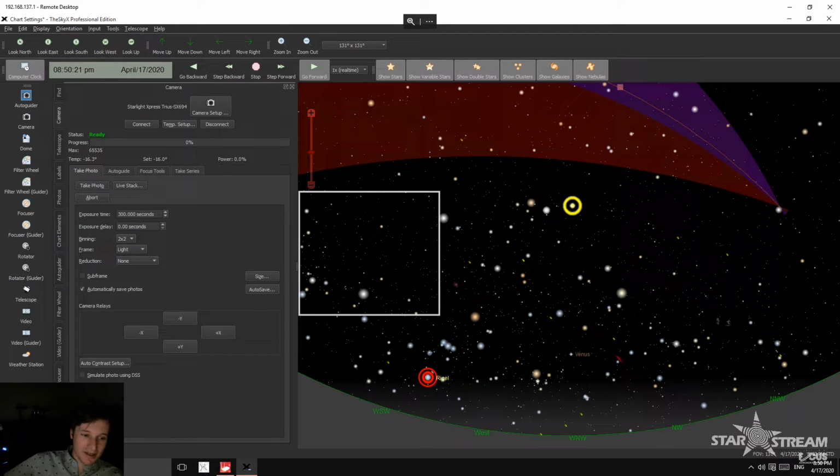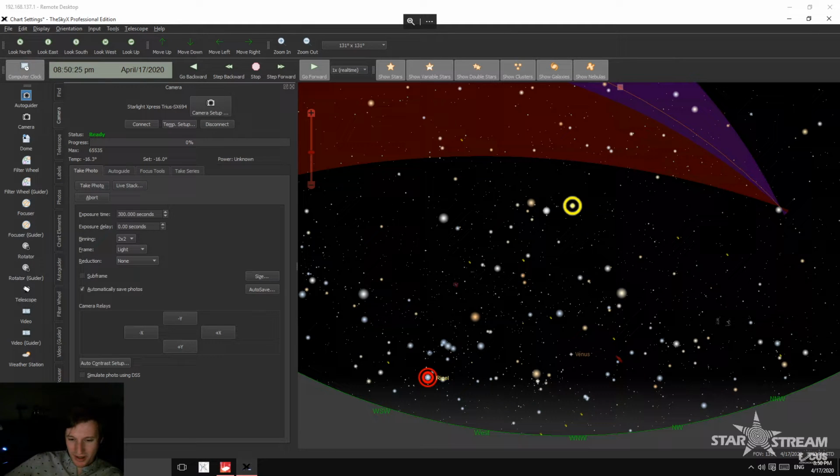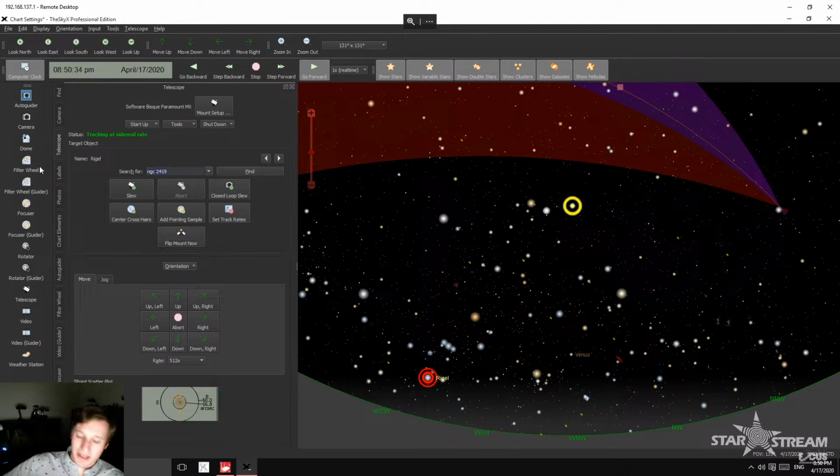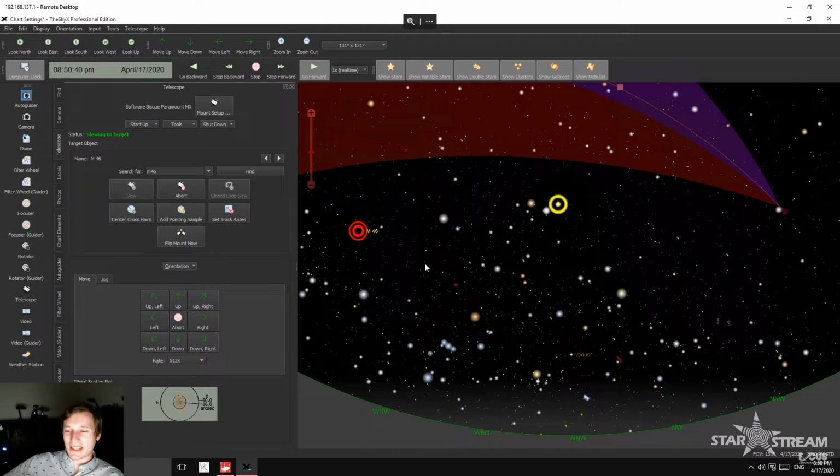So let me turn my little square off here, and we're gonna go ahead and pick our next target. Let's see. Oh, this one's fun. We'll try this one. We're going to do a Messier target. The Messiers are, again, from Charles Messier. These are really easy to see in pretty much any size telescope. So it's good to go check out and explore. And we're going to jump onto this one right now.